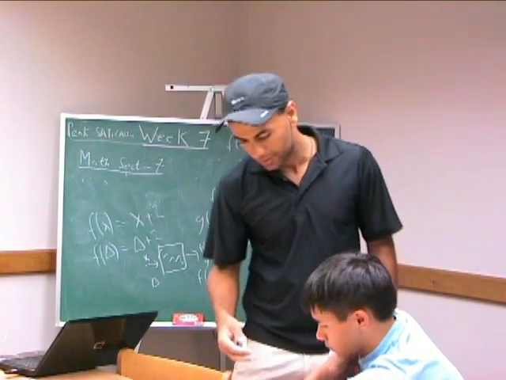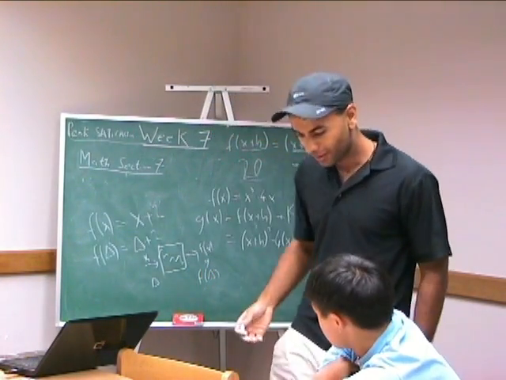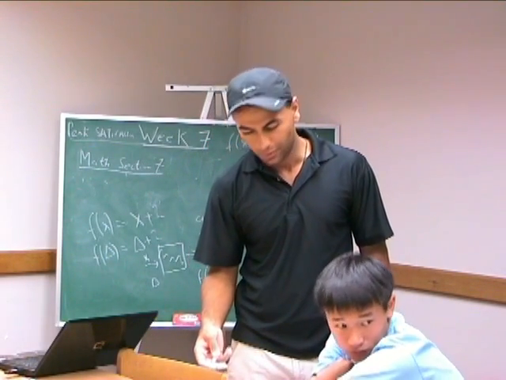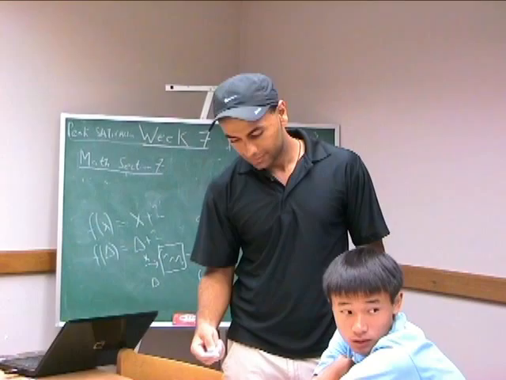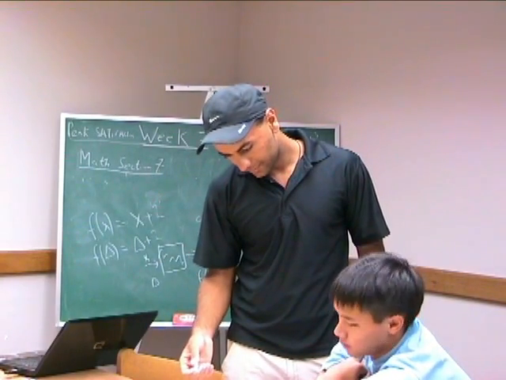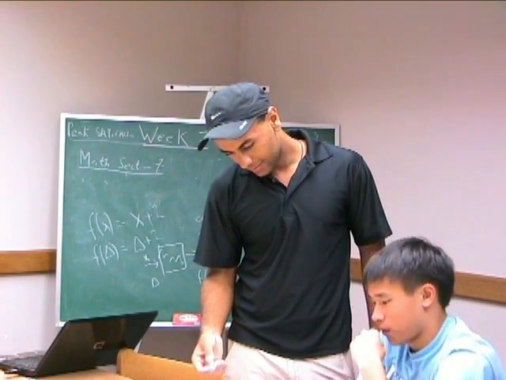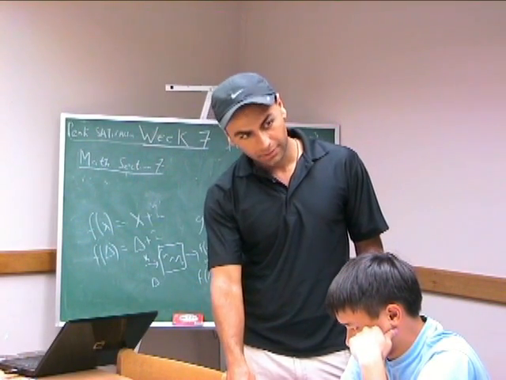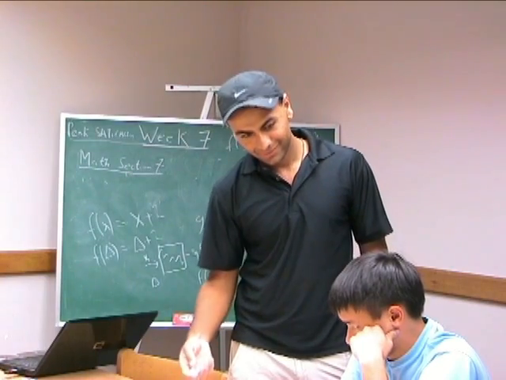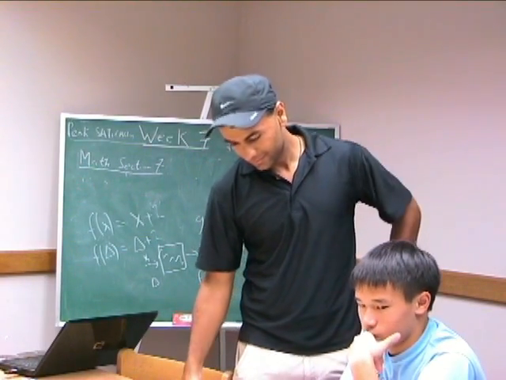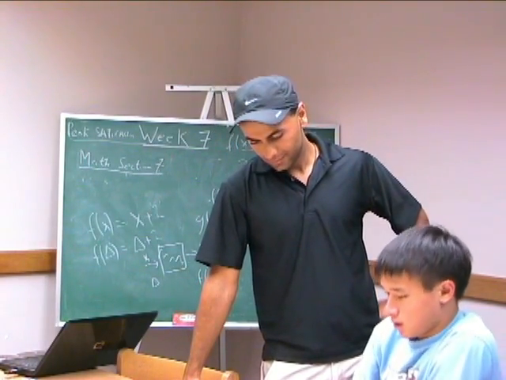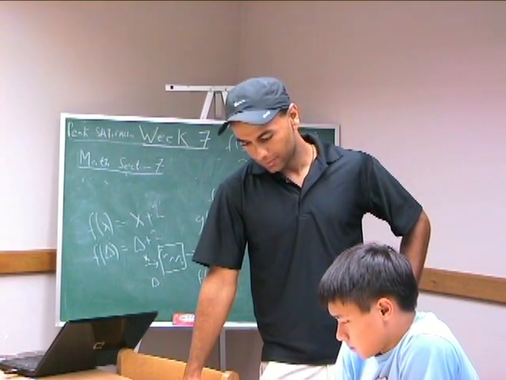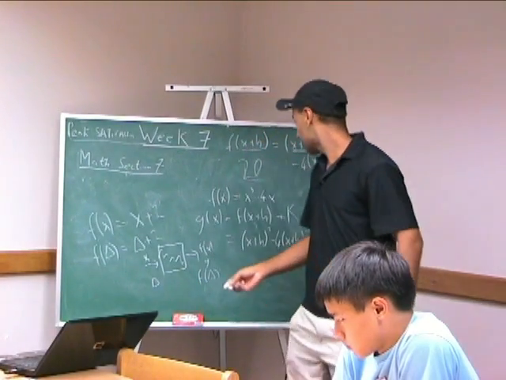I know I'm overcomplicating this because there's no reason there should be cubes in there. Do you find an easier way? You just know how things shift. If it shifts right 3, then h is going to be negative 3. And if it goes down 2, then k should be negative. So g of x would be x minus 3. And then what's the k? It would be plus 2. No, minus 2. So then you just do minus 3 times minus 2, and you get 6.